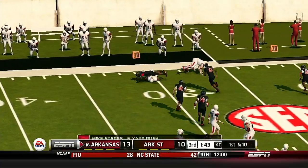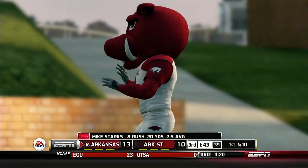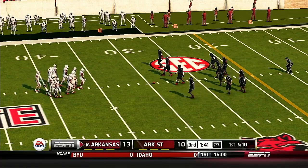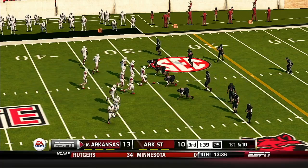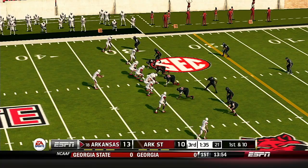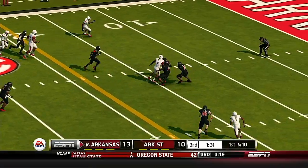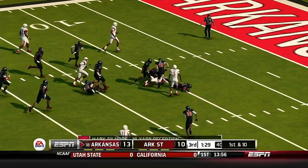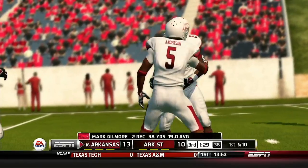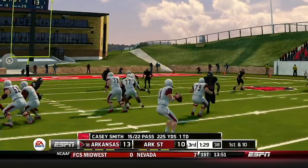He's got an opening. They go to the left for a nice gain. Call it a gain of 6 yards. That makes it first and 10. In the shotgun and 5 wideouts. Dumps it complete over the middle. Tackle made at about the 11. Estes makes the tackle at the 11-yard line. First down.